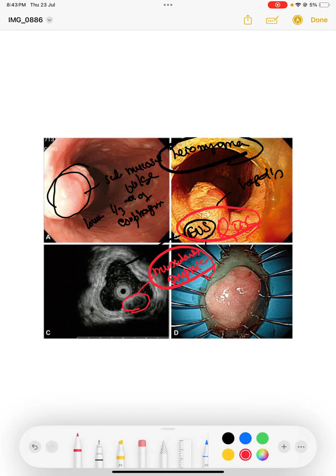One more thing I want you to remember is biopsy is not done in view of bleeding, and it could cause difficulty in the management. For example, when you are planning for enucleation, if we do a biopsy, then it will be difficult for us to do a proper surgical excision. And this is the surgically excised specimen through your endoscopic submucosal dissection, that is called ESD.